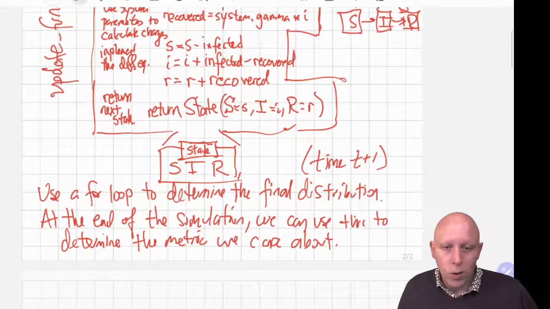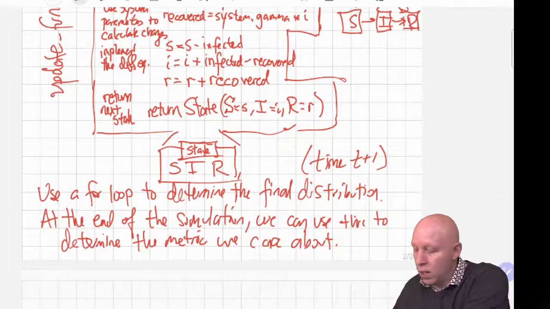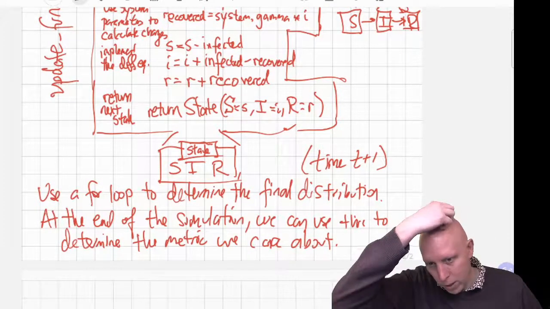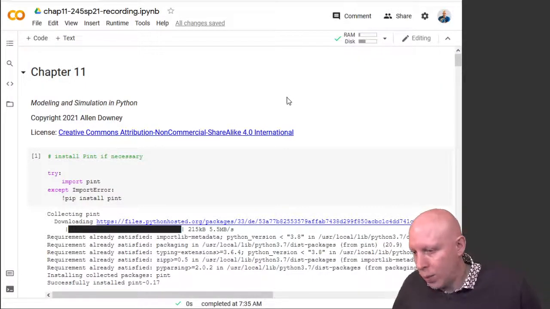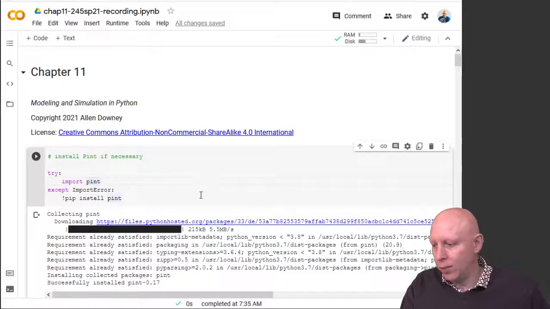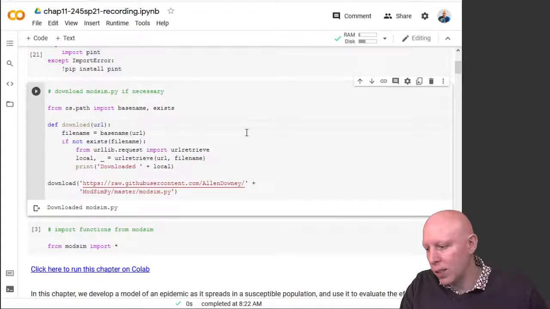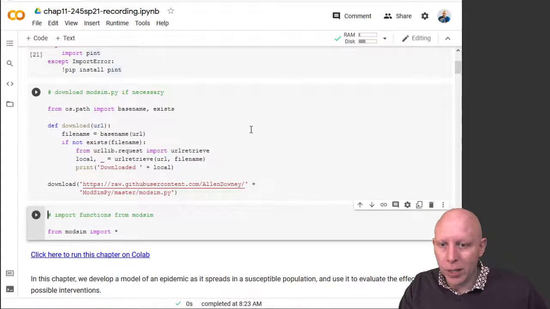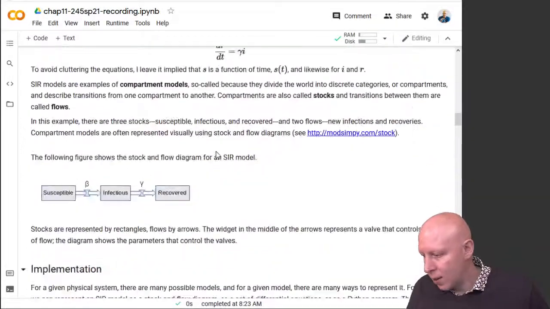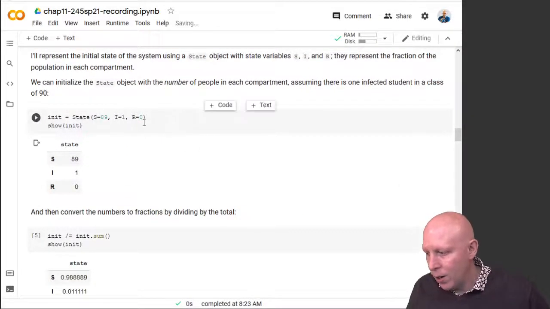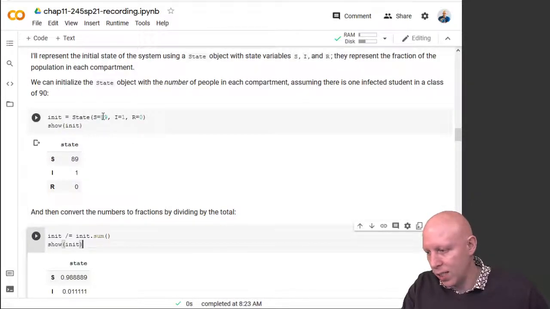All right, so let's go and do this over in Python. So here's our Chapter 11 notebook. You need to install Pint if necessary. We need to import all the information from the ModSim package. And then as we get down here, we have some initial state, which is 8910.